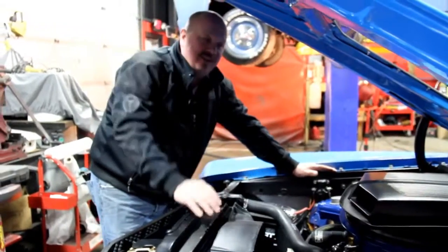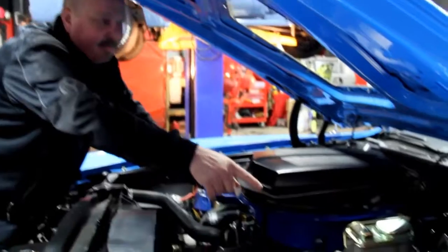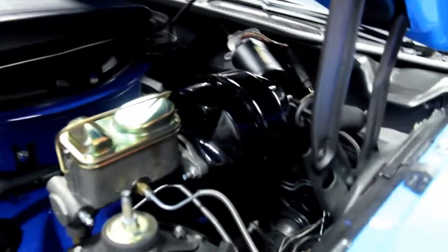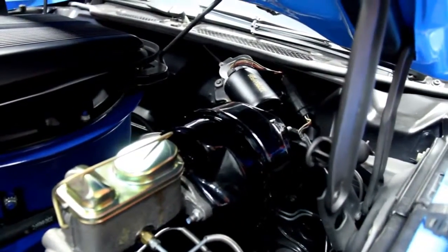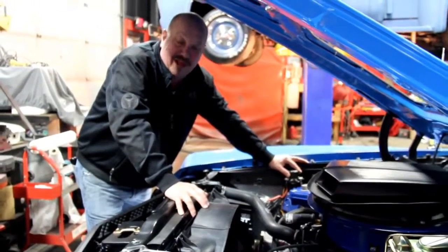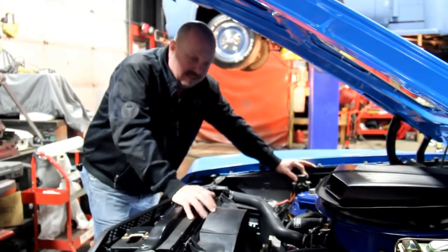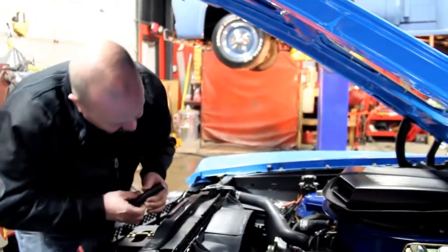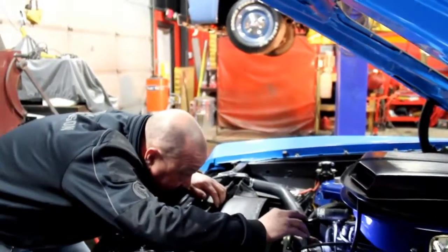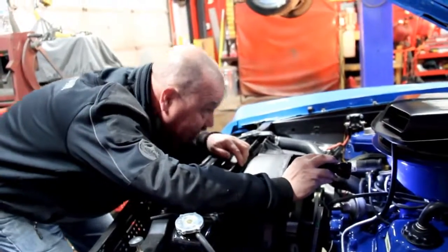Looks just like it did from the factory. Got beautiful paint on the bottom side of the hood. The car does have power brakes. Look at that, the windshield wiper motor looks like it was restored. You know, if somebody spent the time to restore the windshield wiper motor, they really cared about the authenticity of this car, and she is beautiful. Let's see what kind of carb is underneath there. I haven't had this shaker off. Yep, it looks like it's got a factory appearing carburetor on it too.